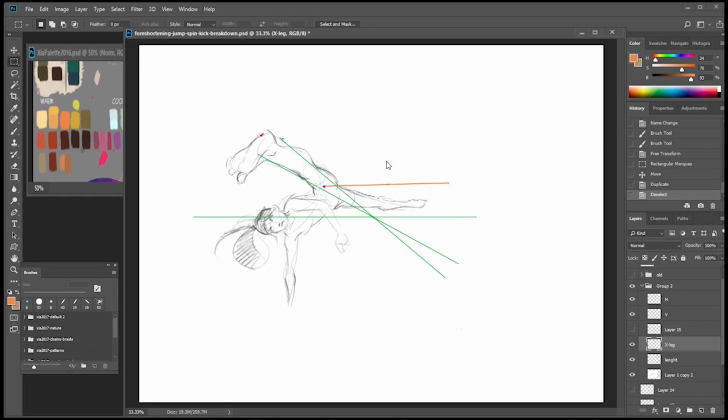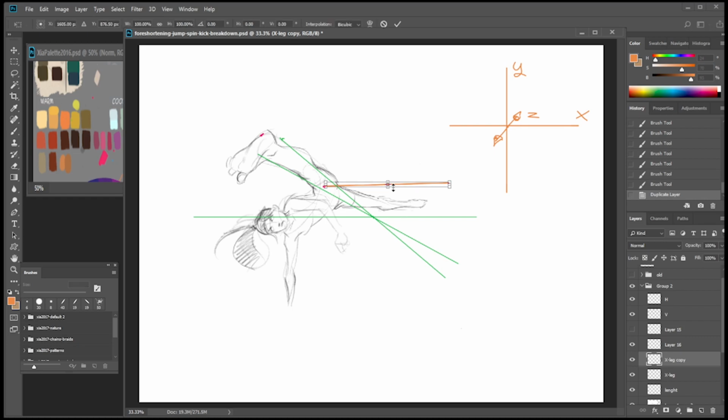So what I mean by x-axis is here. If you've ever done mathematics, x, y, then you've got the z, right? This would be the z-axis, and this is what we find: the length of this leg is in the z-axis. And the length of this leg is on the 2D plane, which is the x-axis. And if she would go all the way up, let's just say, it doesn't have anything to do with perspective, what I'm going to do here, but I'm just showing you if the legs were going all the way up, it would be that. And we could find that arc going up all the way.